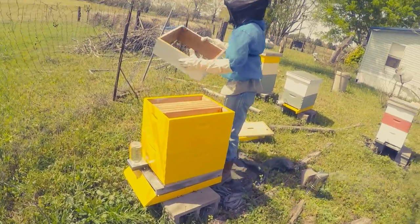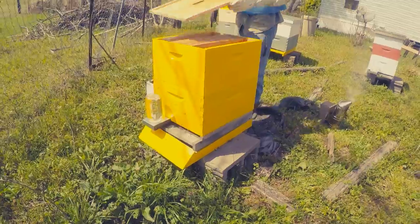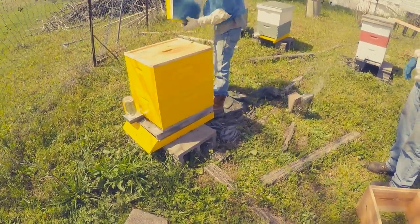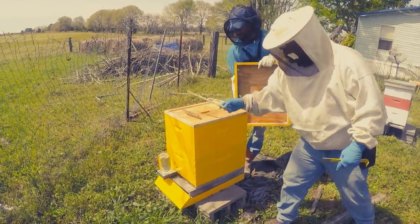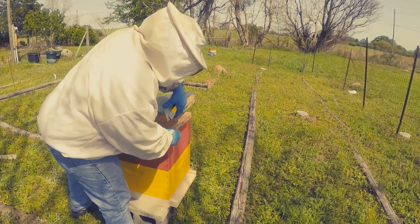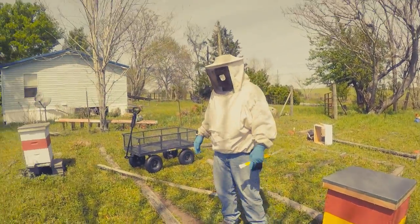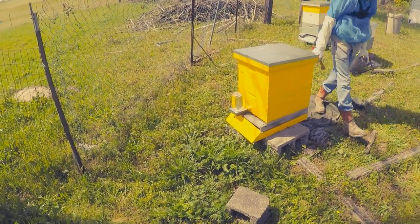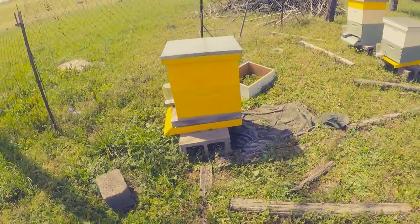You can leave that one off. What do the sticks do? Just let it ventilate a little bit better. It's hotter. Let it breathe. Let some air circulate a little bit better under the top. You can just leave it there. They'll fly it, hopefully into this hive. Hopefully that'll calm it down. That makes sense. We need to get five more.